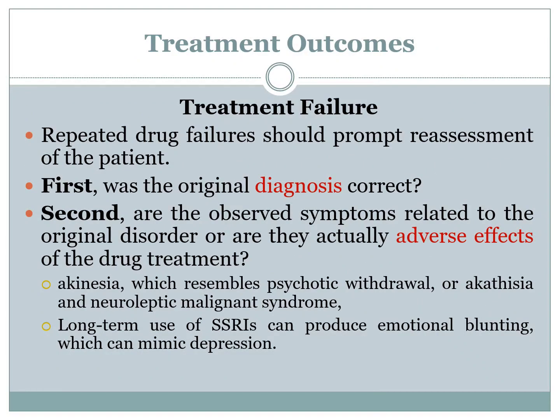Treatment failure is also a type of outcome. Repeated drug failure should prompt reassessment of the patient. If you are treating a patient and the patient shows no response or failed response, you should consider the diagnosis first, whether your diagnosis was correct or not. And second, observe for the adverse effects. Adverse effects are also a common reason for non-compliance. For example, akinesias, which resemble psychotic withdrawal, or akathisia and neuroleptic malignant syndrome. This means adverse effects may mimic psychopathology. So you should look for the side effects.